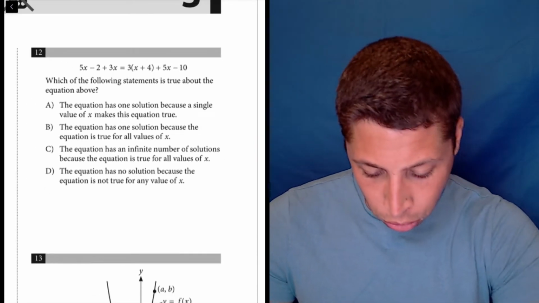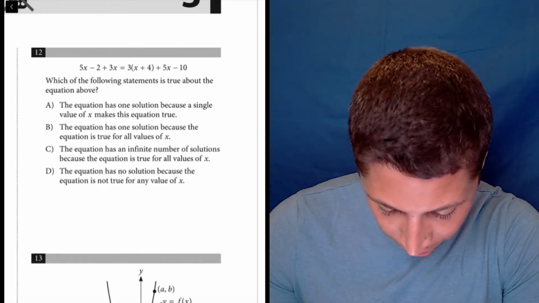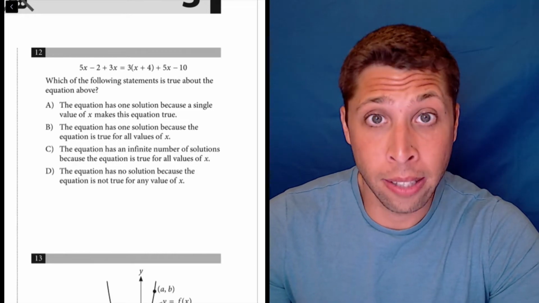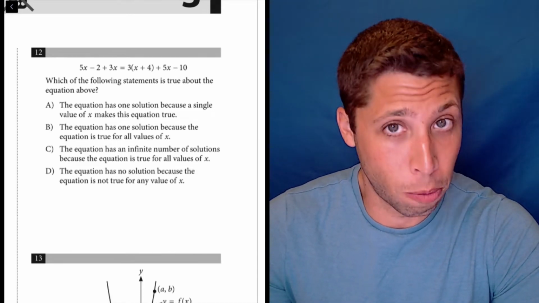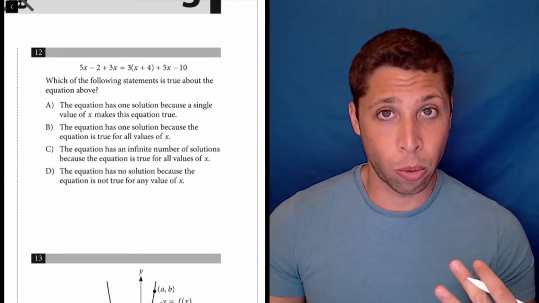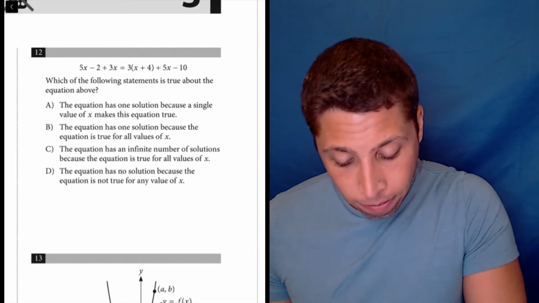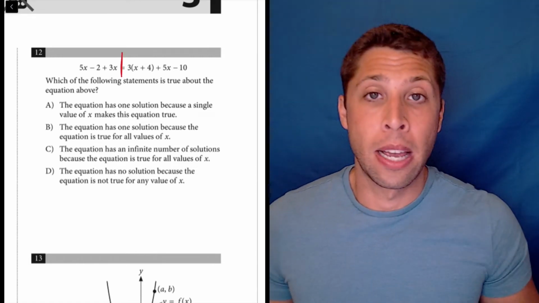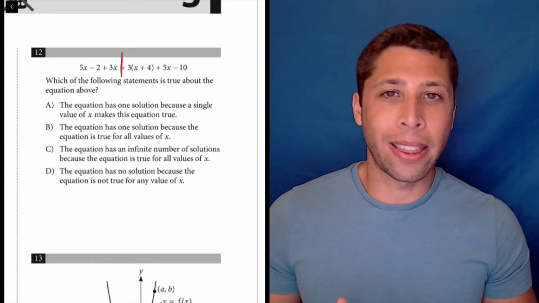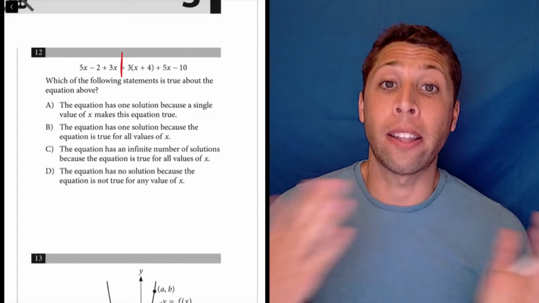Which of the following statements is true about the equation above? Okay, before I read the equation, let's see. One solution, infinite, no solutions. Okay, so this is code that we are talking about lines that have similar slopes. Okay, so we care about the slopes of lines. These are definitely lines because there's no x squared. So in my brain, I'm like, okay, even though it's one equation, I need to think of it as 2 lines. Because when we talk about one solution, infinitely many, we're talking about things like parallel lines or lines that overlap completely, that are the same line.